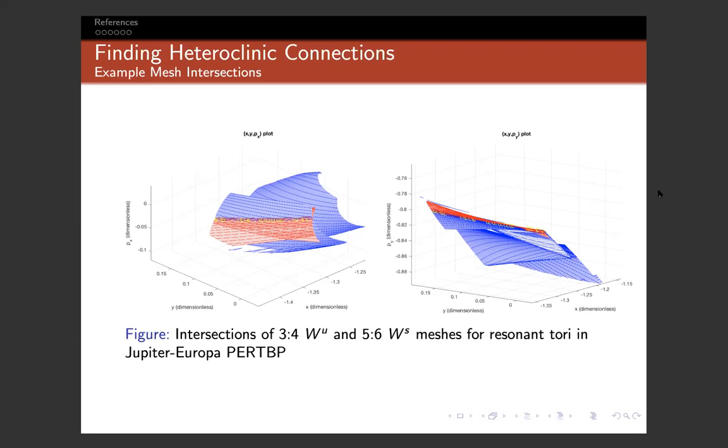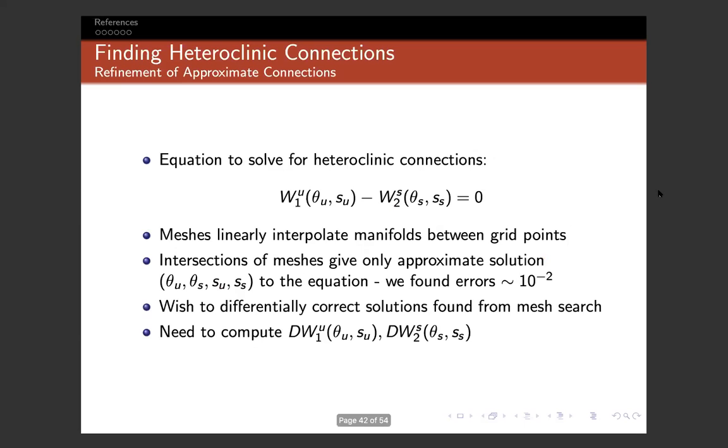So we end up with a lot of different intersections between these triangular meshes, which are shown as the yellow circles in this picture, projected into the XYPX and XYPY spaces, because really we're dealing in 4 dimensions. Since, as I mentioned, these triangular meshes are not 100% accurate, we want to find these connections more accurately.